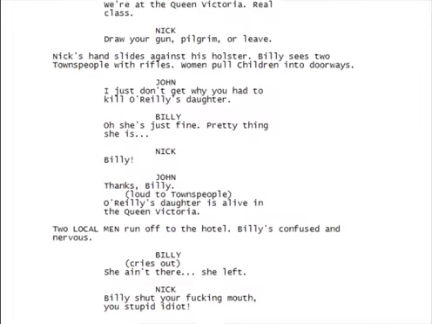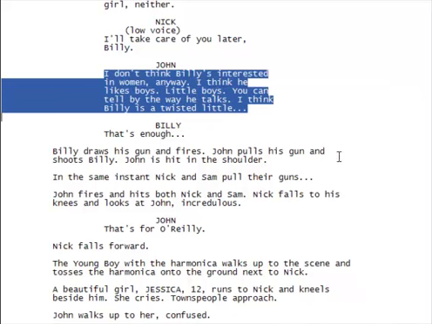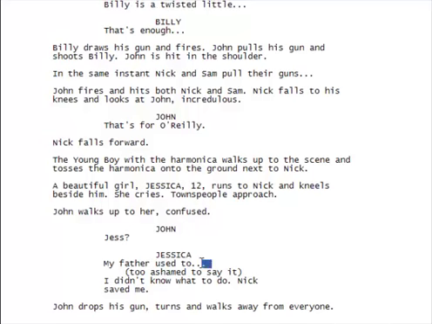Okay, one last thing. All the way down at the bottom, finally, after Nick has fallen forward dead, and Billy and Sam are both shot and dead, then Jessica runs out onto the street to Nick, and she says to John, my father used to... too ashamed to say, so we're left to guess what her father did or didn't do. I didn't know what to do. Nick saved me. So at this point, we're finding out from a trait perspective that Nick was helping the girl, and that some of his previous things that were said, he really did mean it. You're making a mistake and stuff like that. All of those things, that subtext, is now finally paid off.